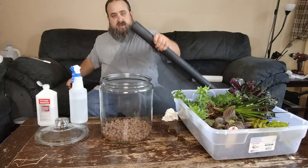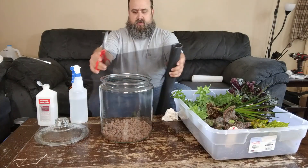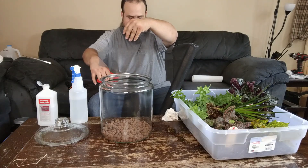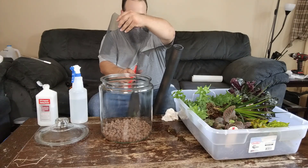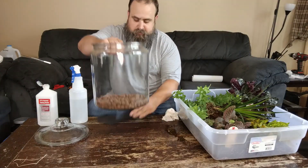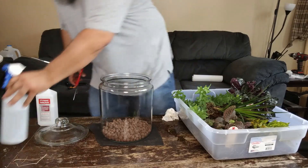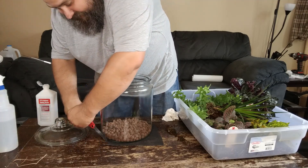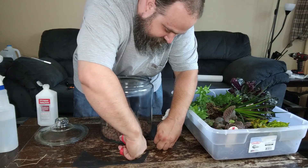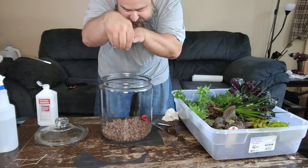I'm going to go get an actual pair of scissors. I'm just going to cut a chunk off that's roughly the size — a little bigger — than my jar. I'm going to set this on top because you need to cut this out so that it is slightly bigger than the interior of the jar. By making it a little bit bigger, you create that little extra to make sure your substrate doesn't mix down into your drainage layer. You want to avoid any substrate getting down the sides.